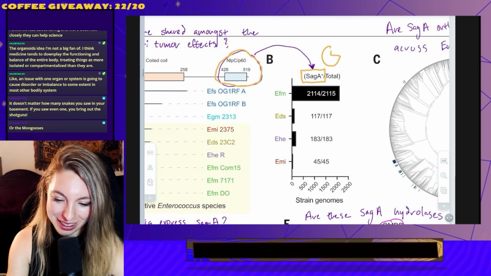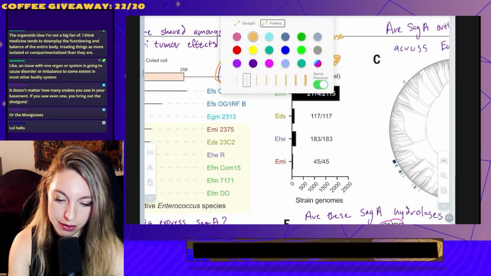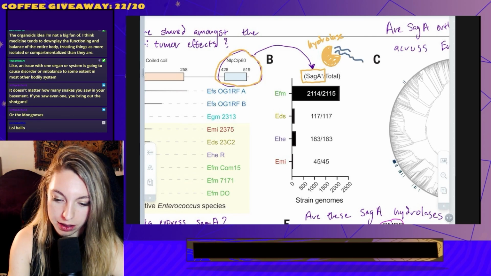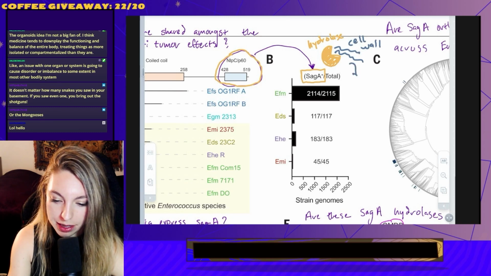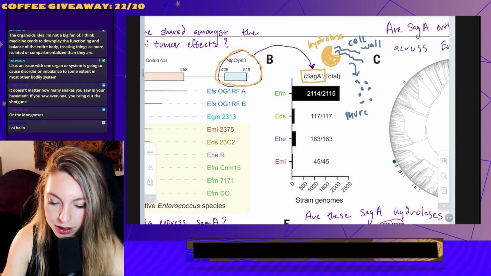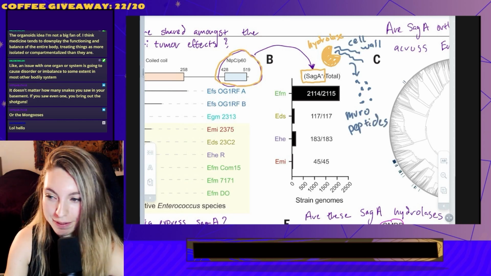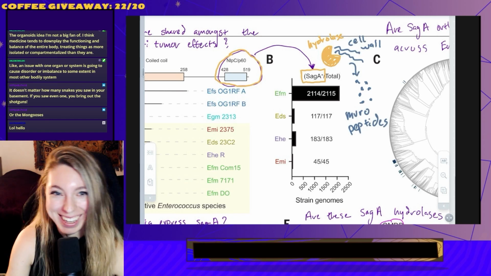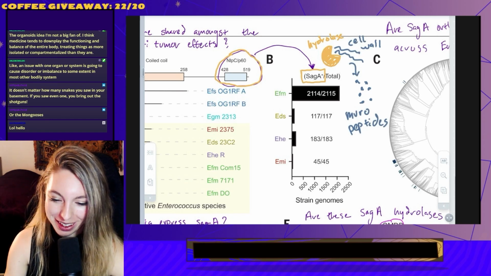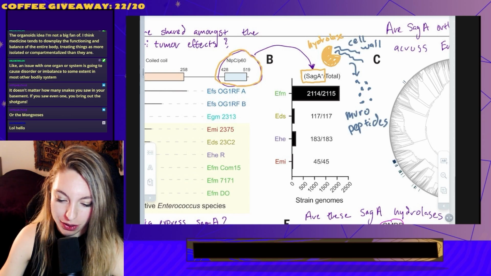So here's the little Pac-Man. It's a hydrolase. How do I spell that? Hydrolase. And it cleaves the sugars that make up the cell wall. So this is the cell wall, or peptidoglycan, of bacteria. And it turns them into little bitty pieces. And these little bitty pieces are called peptides. Don't ask me why they came up with such a stupid name. They could have called them peppies, short for peptidoglycan. It's like little peppies. Anyways, the hydrolase SagA cuts up the cell wall into little tiny peptides. All right, that's cute, fun.